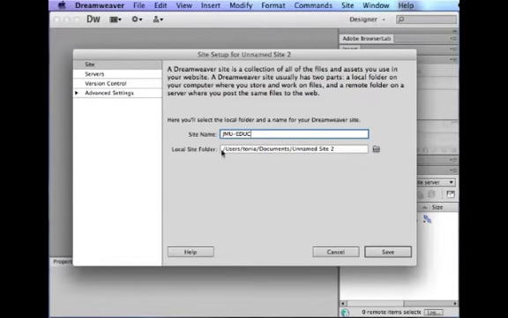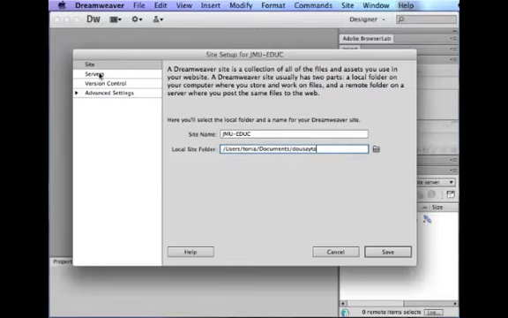In the local site folder, you want to leave most of this information the same. Depending on Mac or PC, this will be set to default to either your documents or my documents. But here is the folder name that your files will actually be saved in. We're going to go ahead and put in the name of your JMU EID. So mine will look like this.